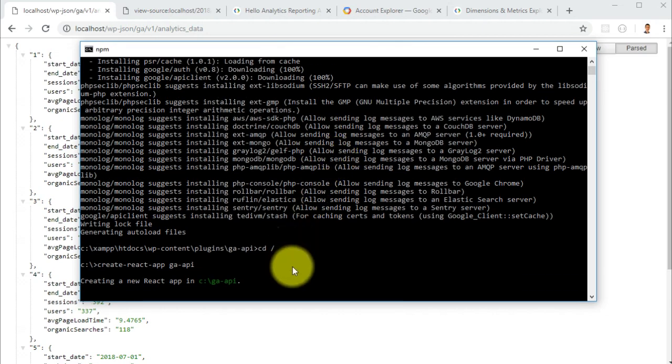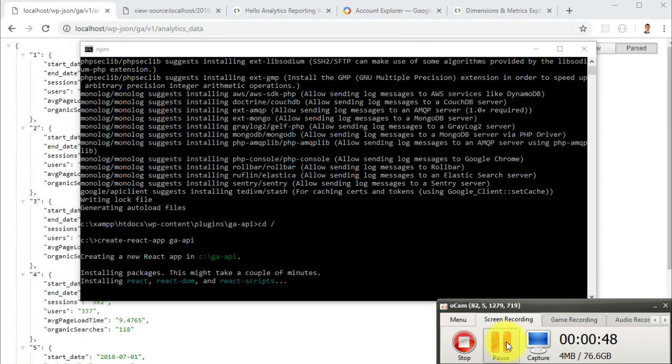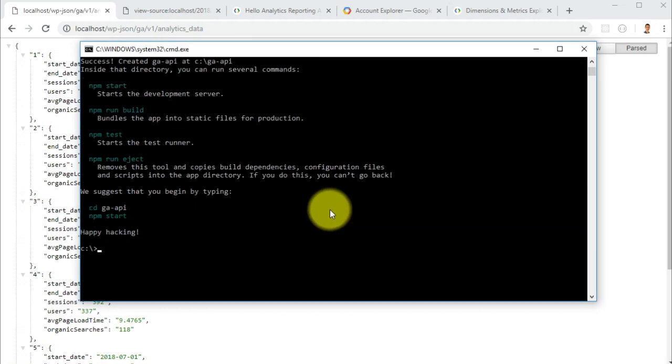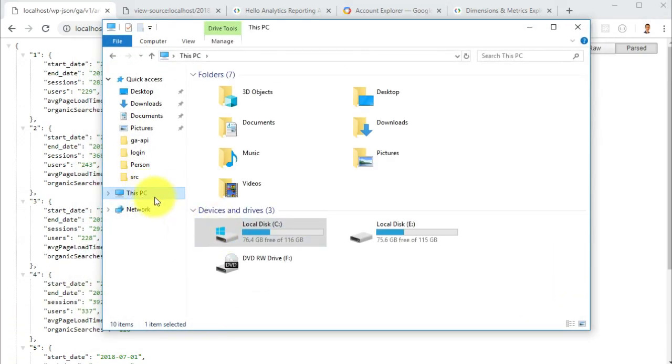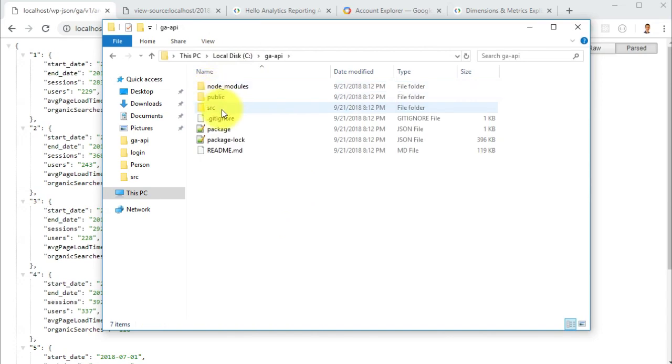I'm just gonna pause the video and I will replay it whenever it's done. So it's done. The React app is created. Now if I go to my PC, local disk C, I can see my app is here, GA API.